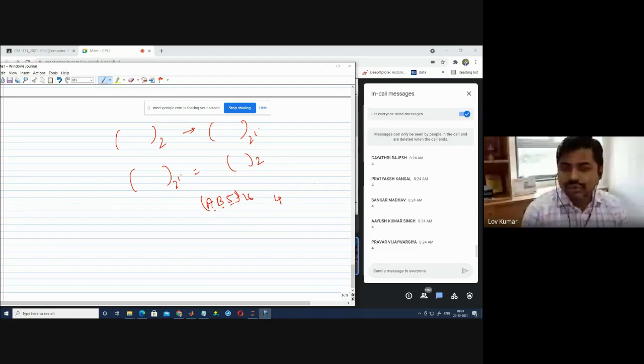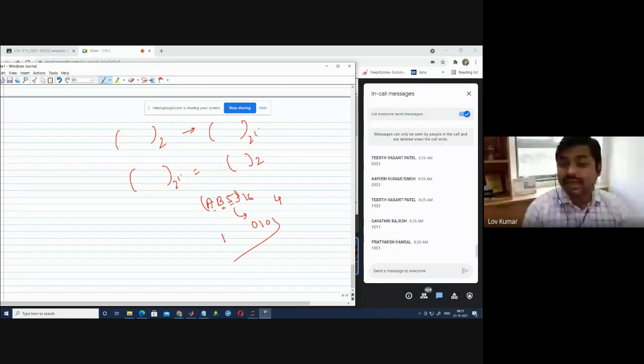So if you are going to write 5 using 4 bits, what can we write? 0, 1, 0, 1. Same like that, how to write B using 4 bits? B means basically we are getting 11. So how to write 11 using 4 bits?